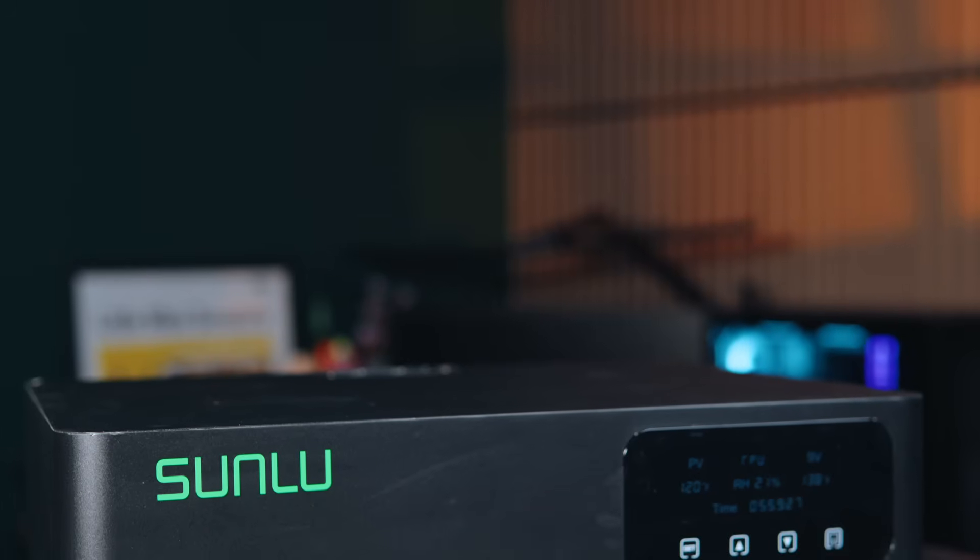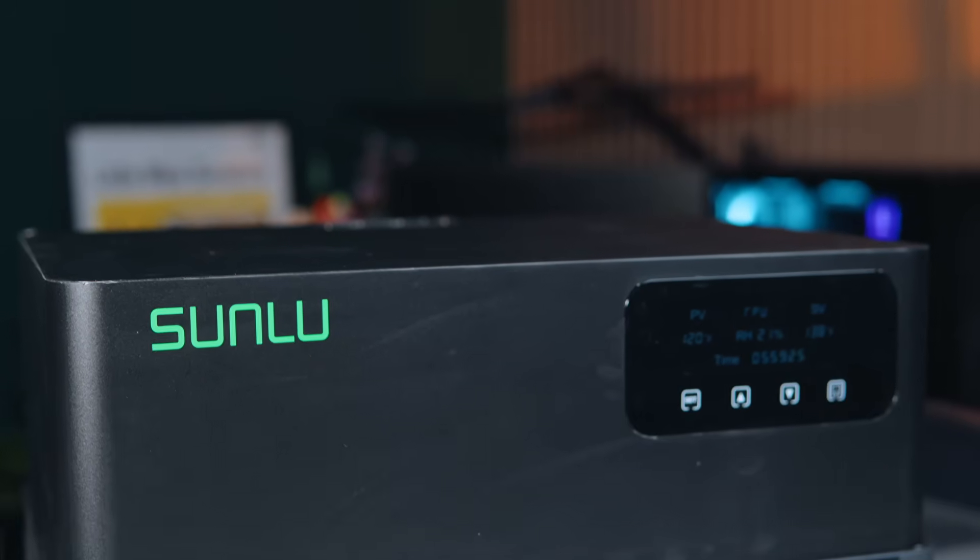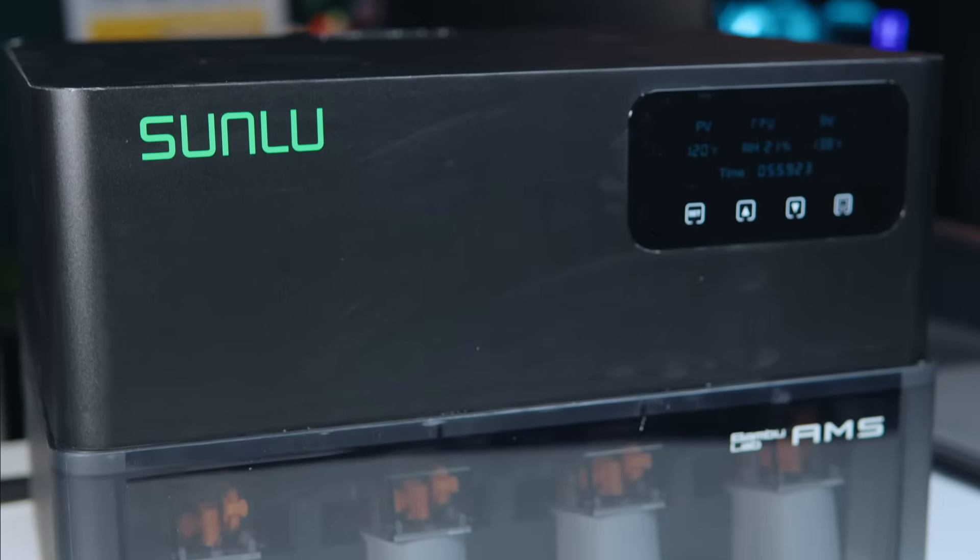Is being able to actively dry your filament in your Bamboo AMS the biggest news for 3D printing we've had in a long time? Yes. What else is big news in 3D printing? Let's find out. You're also wondering if there are any sales right now on 3D printers and filament? I'm going to tell you about all of those things in this video, right now.